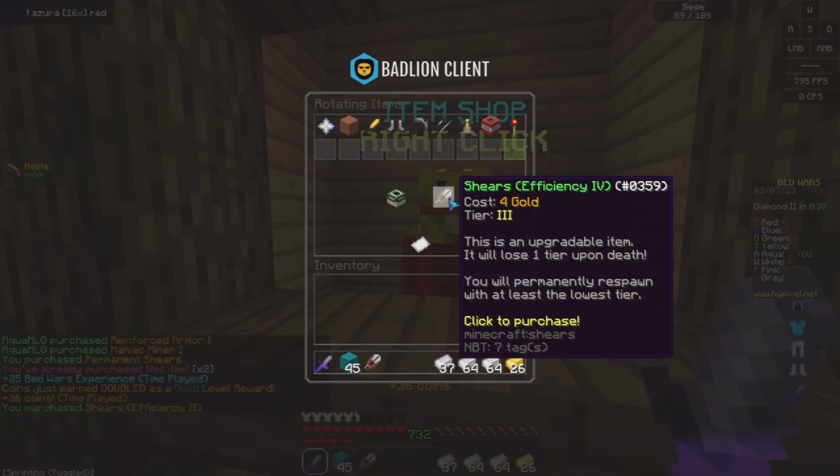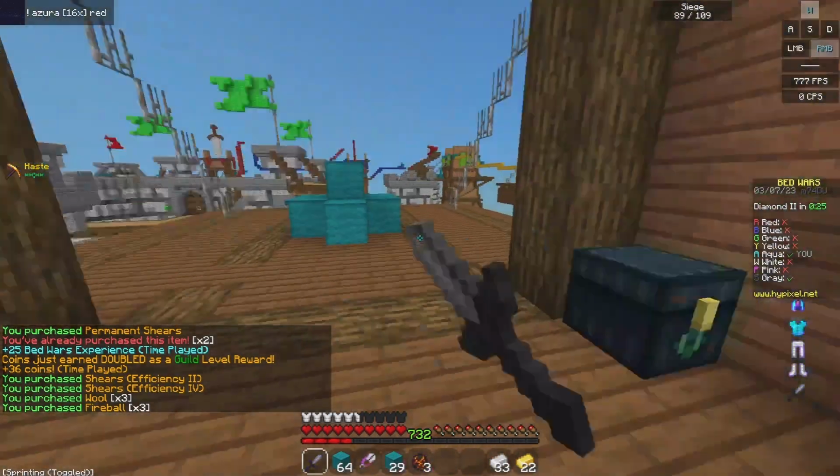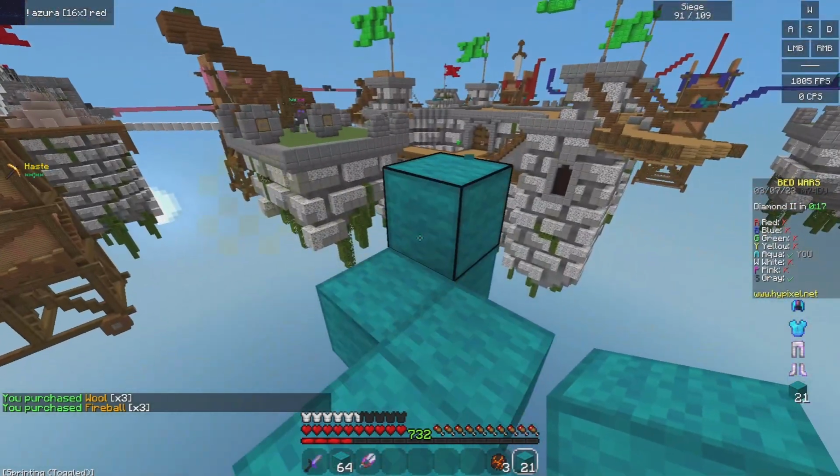So you buy that and then you go here and you buy some upgrades to tier 3. Unfortunately, if you die, they do reset. So try not to die. Or maybe it only gets reset by one level. I'm not too sure. Please don't have a fireball.